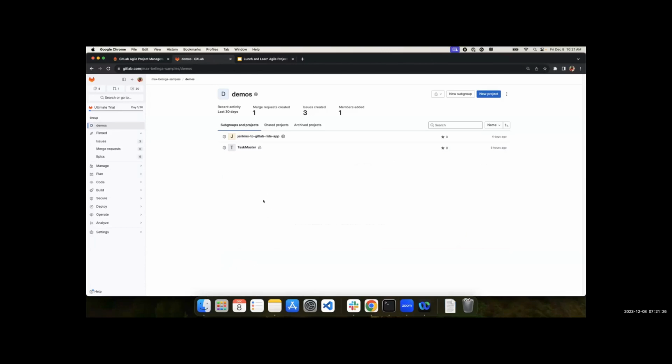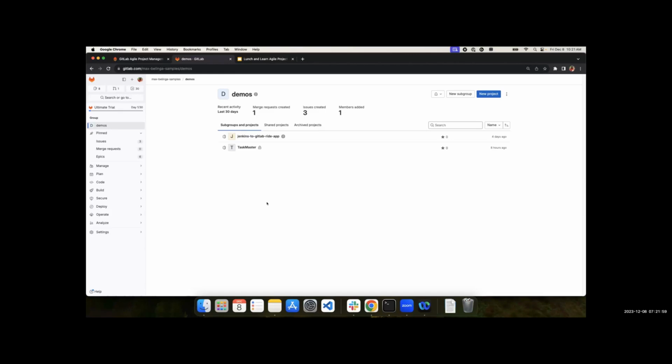So hi everyone. Today we explore GitLab's plan functionality through a demonstration focused on a project called Taskmaster. Just a little bit of context here. Taskmaster is a task management application. It involves creating, organizing, and tracking tasks efficiently. We cover various aspects like planning work, documentation, issue management, how to use issue boards, and we'll use some time at the end for a Q&A. With that being said, let's start.